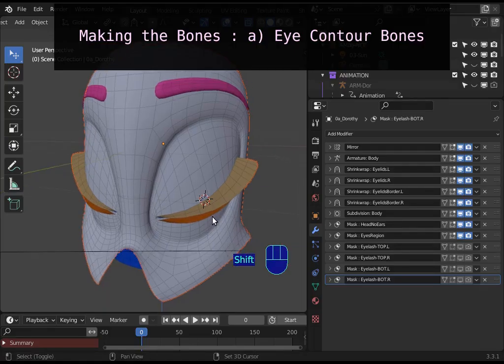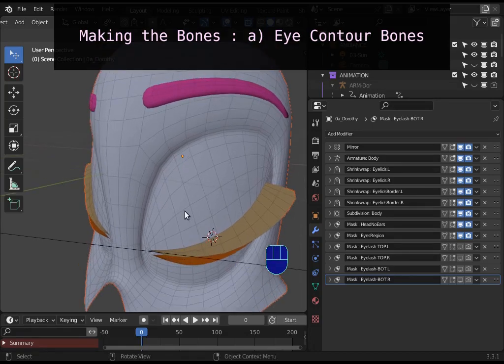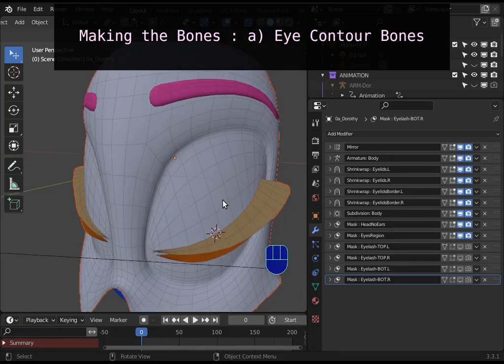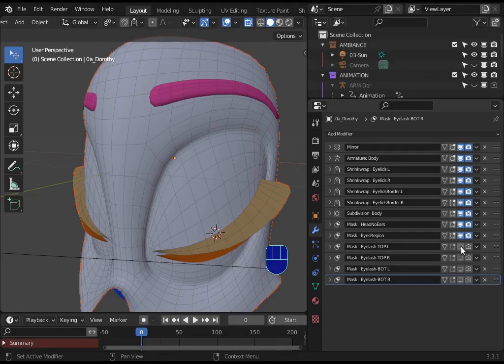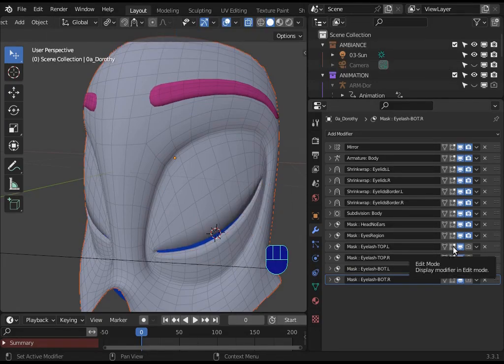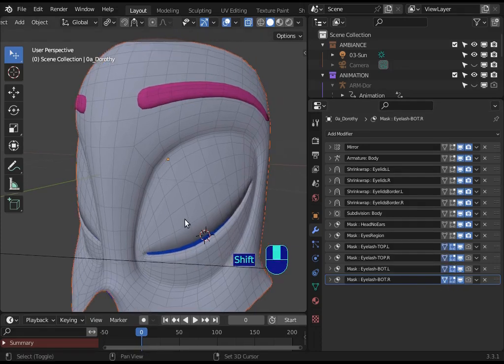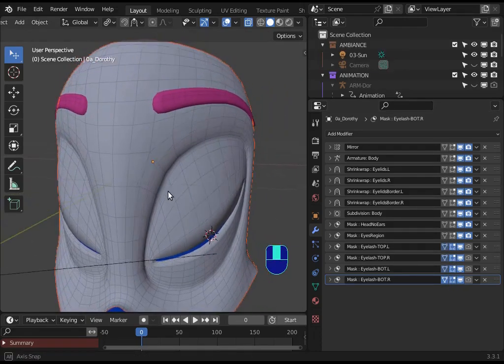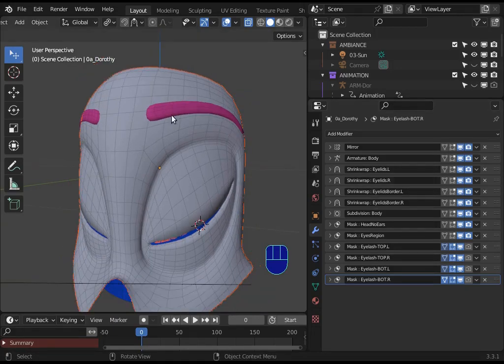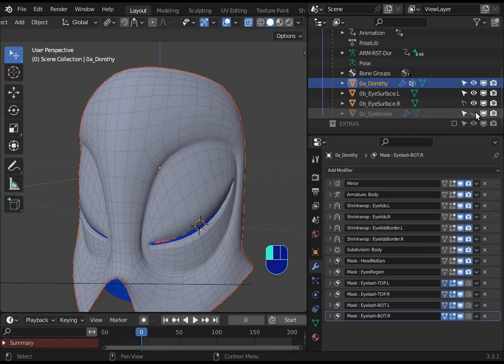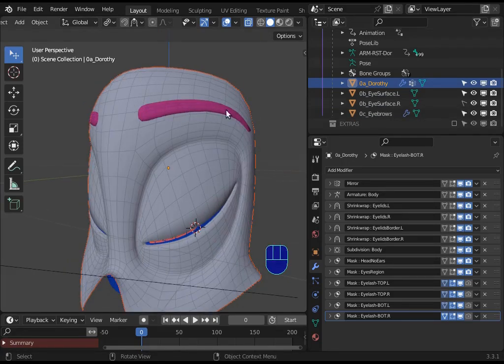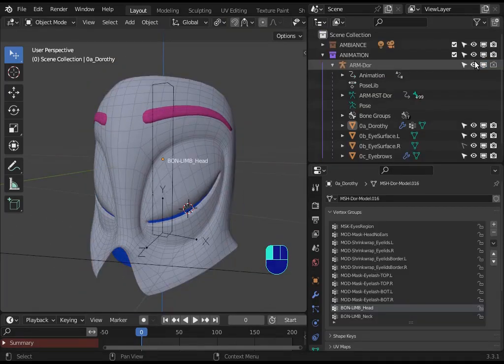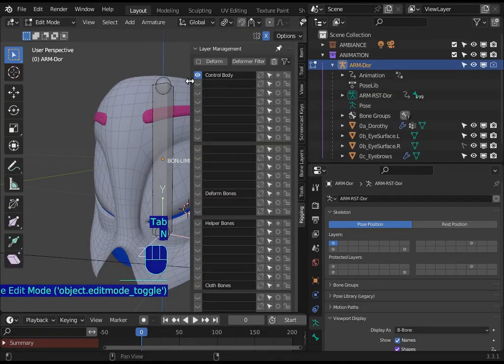Okay folks, now it's the time for some armature work and then weight painting, so bear with me, we will face all that. First, it's good that we use these options here, so let's hide these eyelashes because they will be in the way all the time. I will leave the eyebrows for now because I'll need this reference for making the eye contour rig, the bones, right? We need to visualize the armature first.